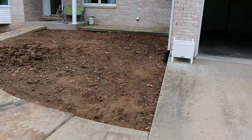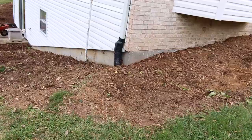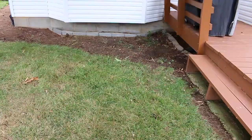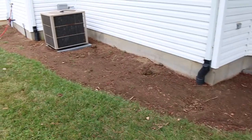We have things mostly leveled out, ready to put some weed barrier in, put the new edging in, reinstall some plants, and put in some multicolor rock. We're also gonna be building a few retaining walls right here that are gonna hold back that hill a little bit. But other than that, that's pretty much it. A pretty straightforward tear out or demolition.